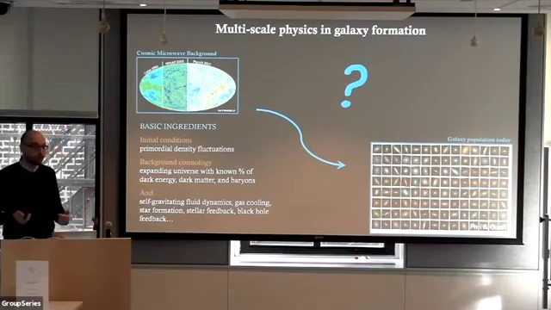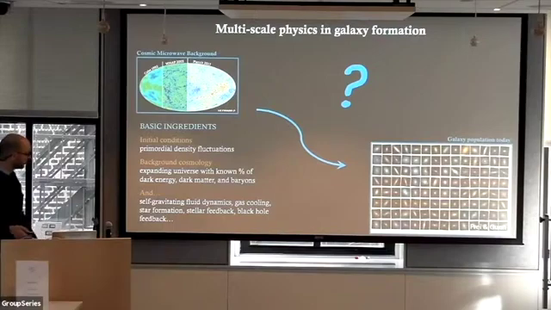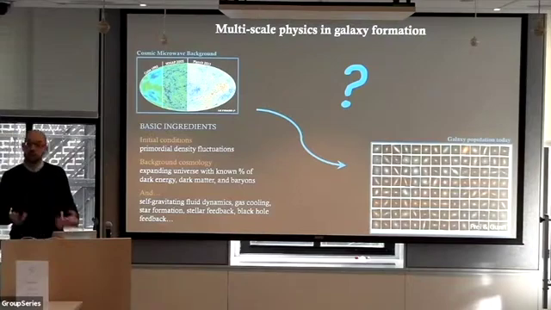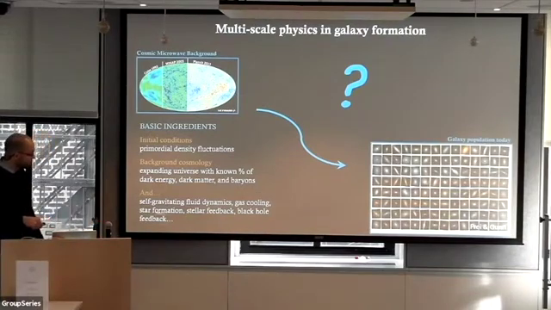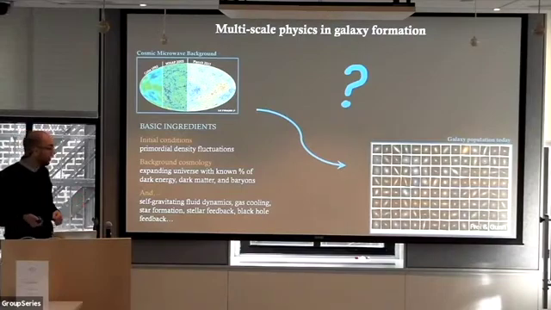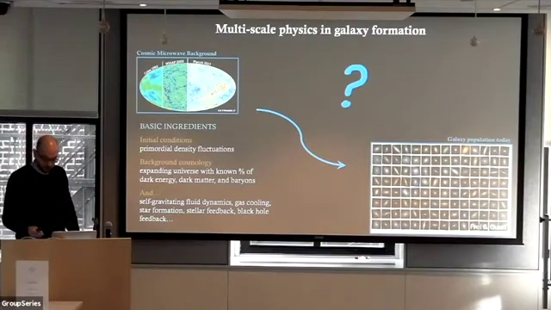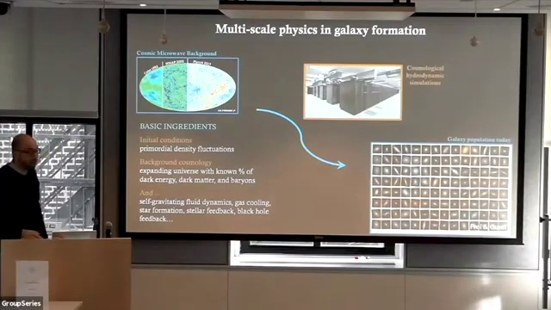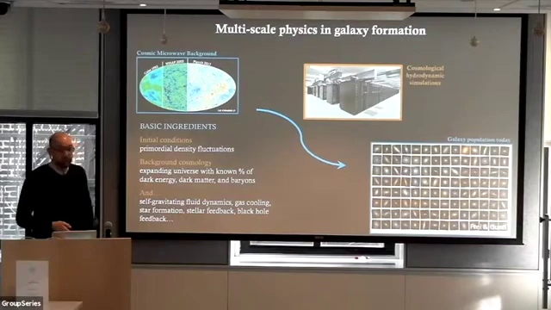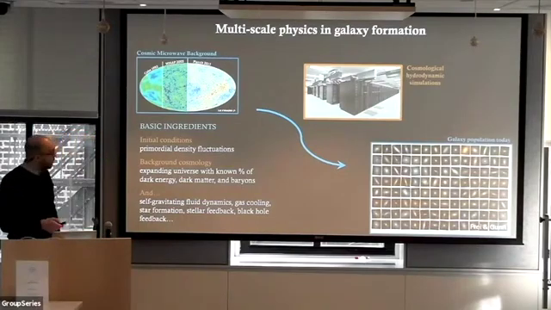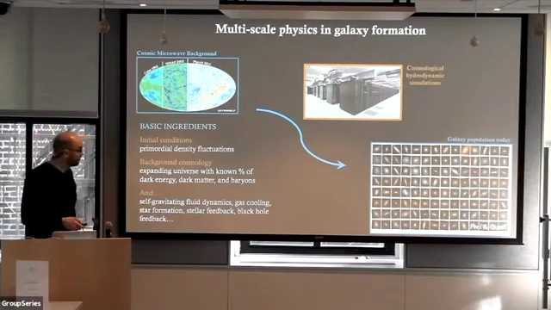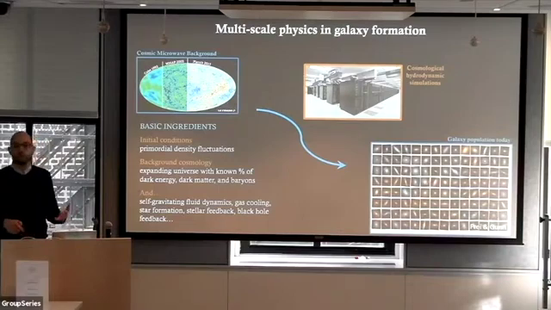First of all, to evolve the dark matter component, just solving gravitational forces. And then in terms of the baryonic physics, we need to add self-gravitating fluid dynamics, and then many processes such as gas cooling, star formation, and, as I mentioned before, stellar feedback, black hole feedback, and so on. So my favorite technique to attack this problem is cosmological hydrodynamic simulations, which offer a very powerful tool to include many of these processes explicitly, even though, as I'll mention throughout my talk, the simulations require the use of subgrid models, again, to deal with physics occurring below the scale that we can resolve.